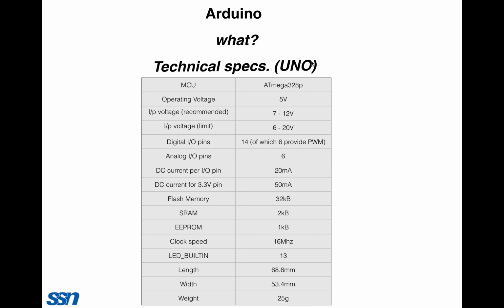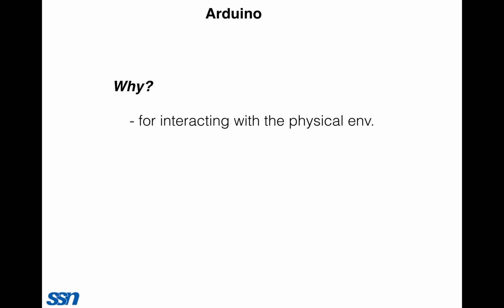So these are the technical specifications of Arduino Uno. So why, friends, do we make use of such boards? Not only from Arduino, in fact from any manufacturer, such a constrained board is used. What might be the purpose? The purpose is, think embedded systems, think IoT, think web of things, etc. Essentially, for interacting with the physical environment, we make use of such a board, and Arduino is one particular board which we can make use of for playing around, for testing purposes, for researching, etc.